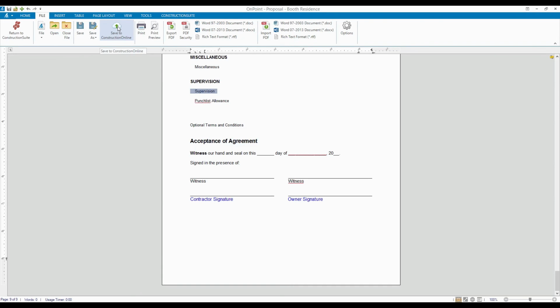Now, for those of you who are using ConstructionOnline, you might know that there is no project limits or anything like that to your ConstructionOnline accounts. If you have the ConstructionOnline account set up, it's my personal hope that you would host everything, every potential project or opportunity should be available to you on ConstructionOnline. And saving the proposal to ConstructionOnline just means that that's going to be available to your clients whenever they might want to go back in and review it.